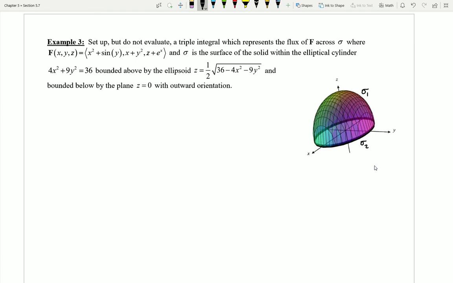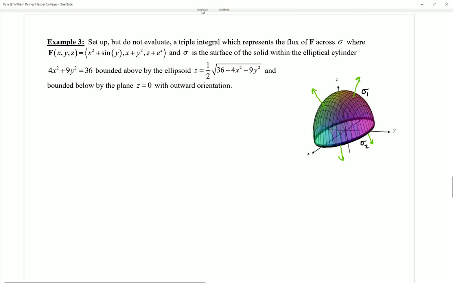And that's of course why this question asks, can I set up a triple integral, that is, I want to use the divergence theorem to help me do this question a bit more simply. We're going to assume though that the solid has outward orientation. So again, that means that I'm going to have vectors that are normal to the surface pointing out in this direction, right? So I'm going to have things that are normal to the surface pointing outward.